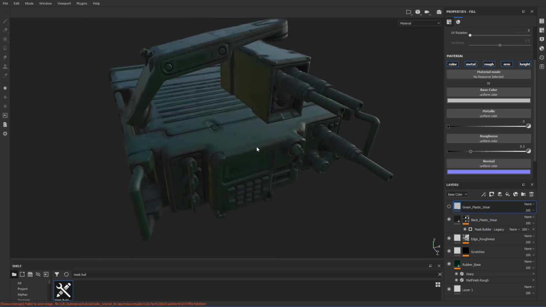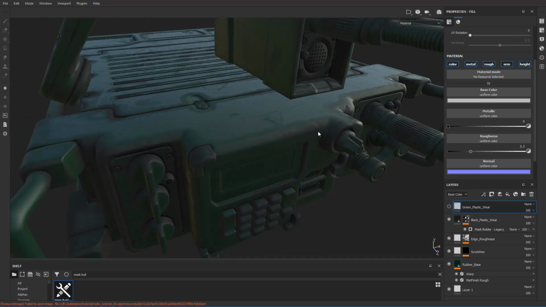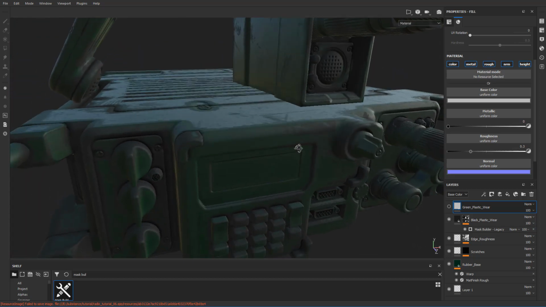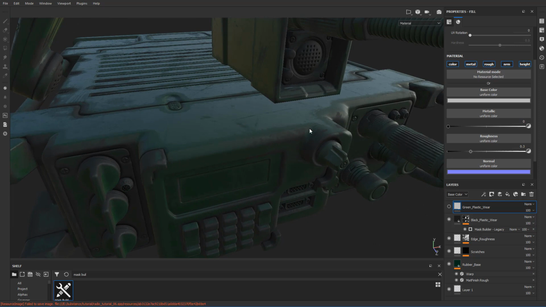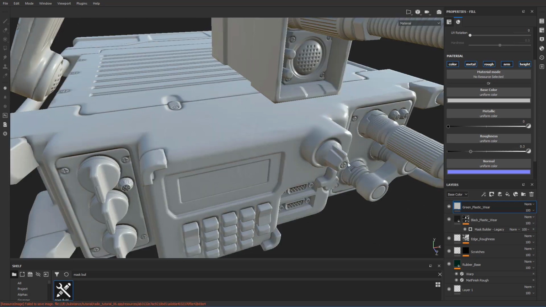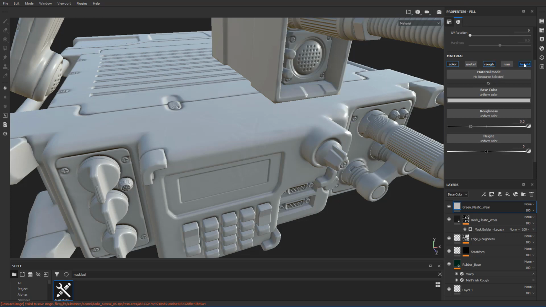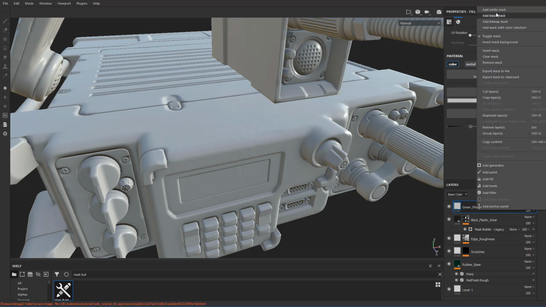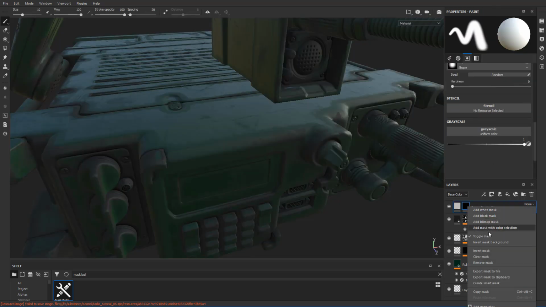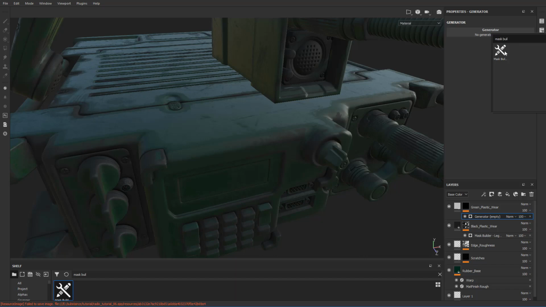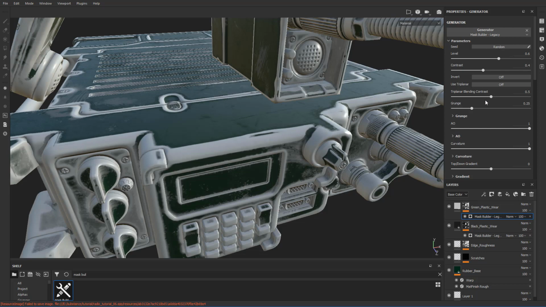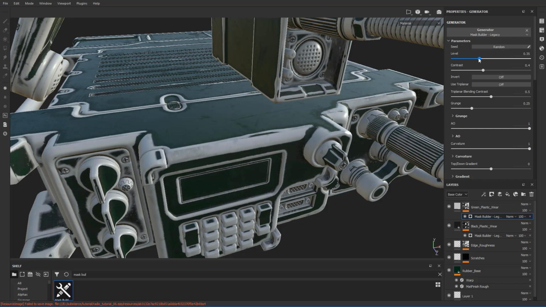And since this is on top of it, it's going to get rid of some of the black spots, because I feel like it's a little much right now. I don't want it to be as much, but I want to introduce another color, which is what this layer is going to achieve. For now, I'm going to leave it at white to see what the mask is doing, which I'm going to improve a little bit. So turn off metalness, normal and height for this, and then just click on add black mask, and with the mask selected we are going to add a generator, and we are going to add the mask builder generator in here.